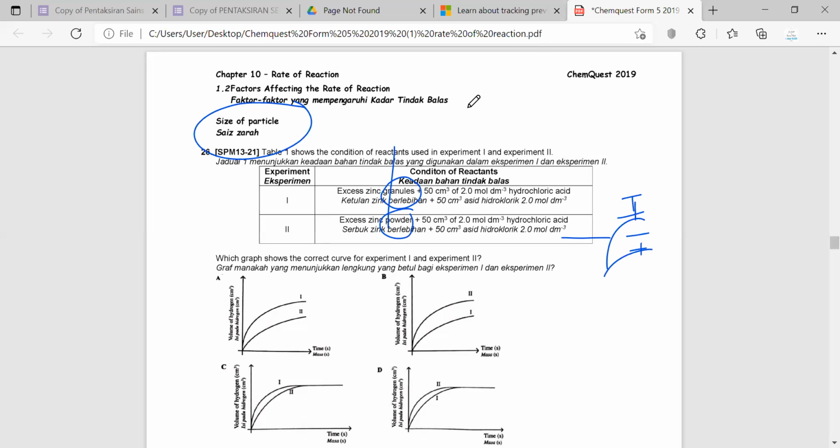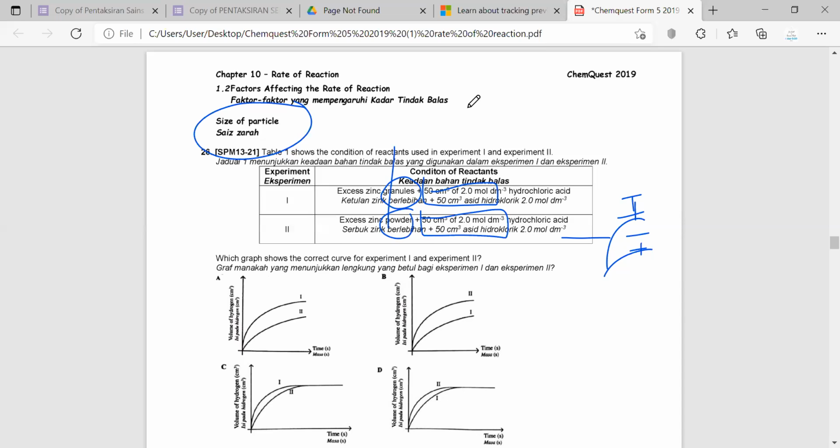Okay, now I need to know, will my graph meet or will my graph be separated? That one I must see the MV here. Is my MV the same? Yes, teacher. If my MV is the same, the graph will meet. You must ask, teacher, why? Teacher, if the MV is the same, my graph will meet. I want all of you to do one time for me, so later when you see the next questions, you don't have to ask again. All of you, n times V divided by 1000. Do for me for both now.